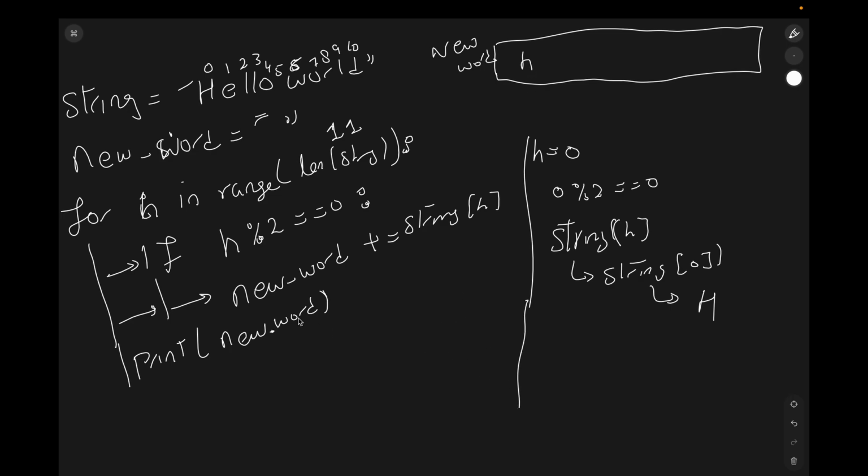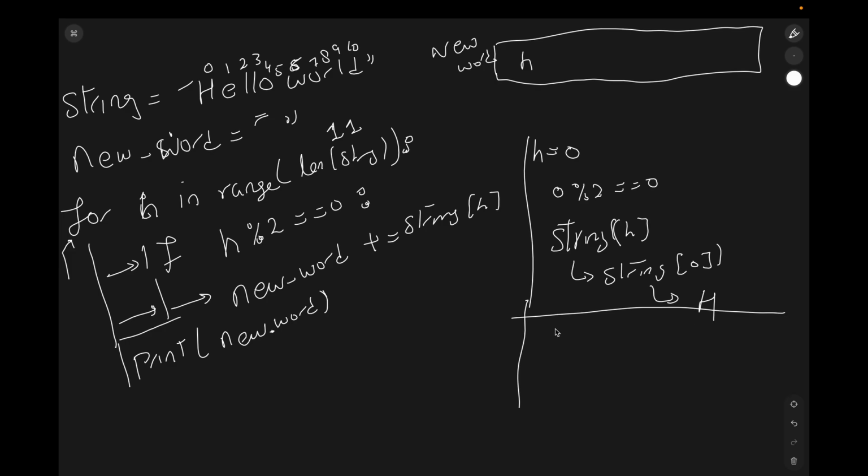Then we'll be going back to this for loop. We will not go here to the print. Why? Because print is in the direction of this for loop, right? As I told you, once you touch the for loop, it will not leave you unless and until it becomes false, right? So from here it will again come back to this for loop. Getting this point? So here what we are saying is for h in range. Okay, now this is the second iteration.